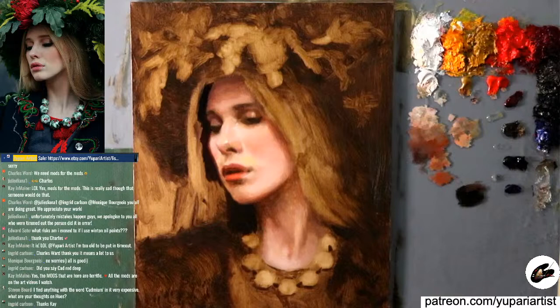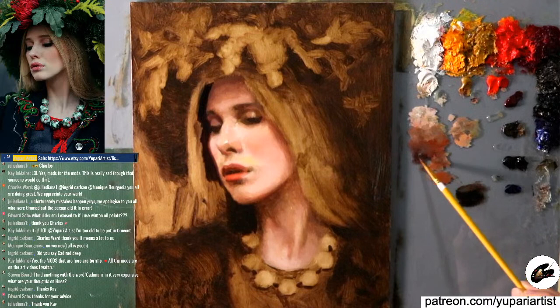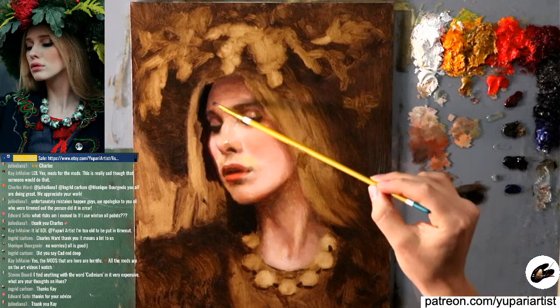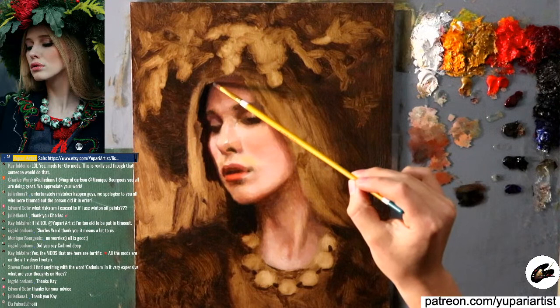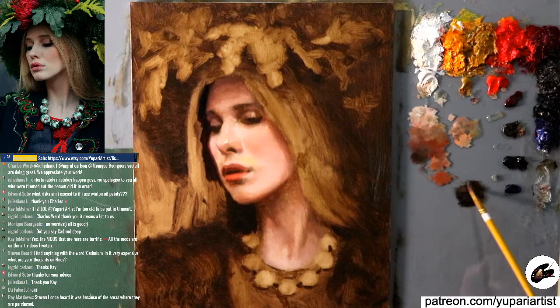Hey, Steven, I find anything with the word cadmium in it to be very expensive. What are your thoughts on hues? Yeah, no problem, Edward. My thoughts on hues. Hues are kind of like inexpensive replacements. I've used it, for instance, this one here, though as you're seeing, it's dry. That one is the ALKYD Cadmium Red, or Cadmium Yellow Deep Hue, and it doesn't have the tinting strength or the opacity that Cadmium Yellow Deep, the not hue version, has. But you can still use it and get great results with it. I would hope to think that I got okay results with it. Again, I apologize for the noise in the background, although I don't think you can hear it. I think I'm the only one that can hear it.